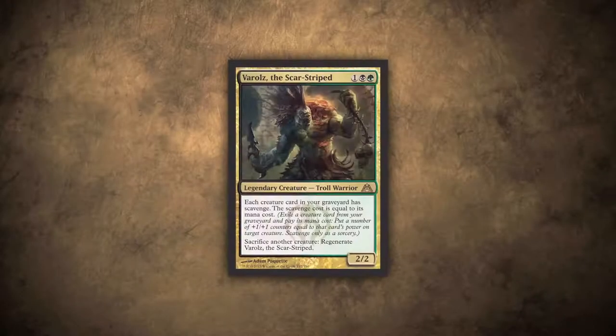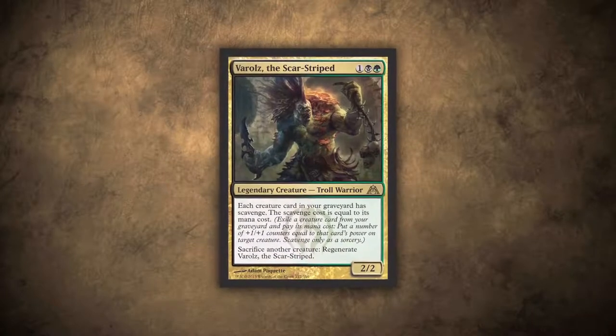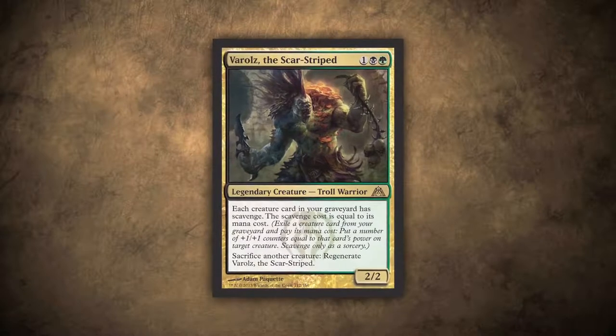So let's take a look at our first example with the new green-black legendary creature from Dragon's Maze. Varolz gives all of the creatures in your graveyard Scavenge equal to its original mana cost. But what happens if one of the cards in your graveyard has Scavenge already? Do you have to pay the original? Do you have to pay both? Do you have to pay the new Scavenge?